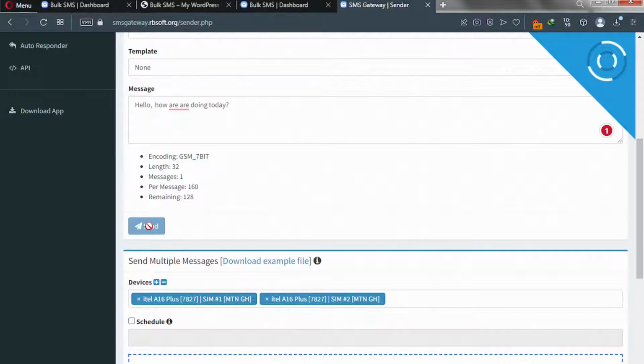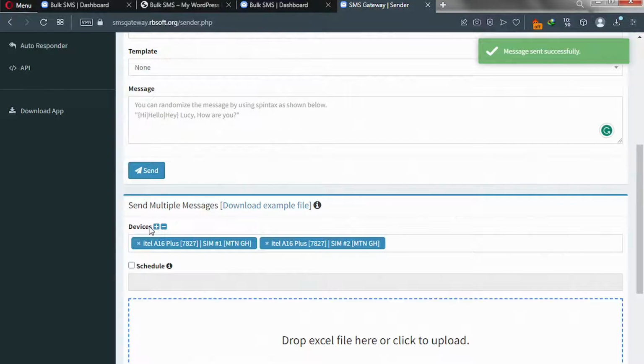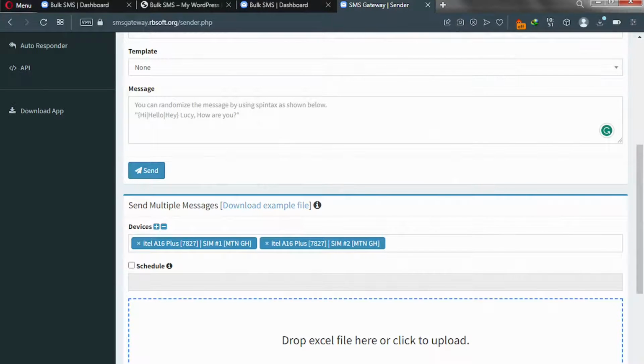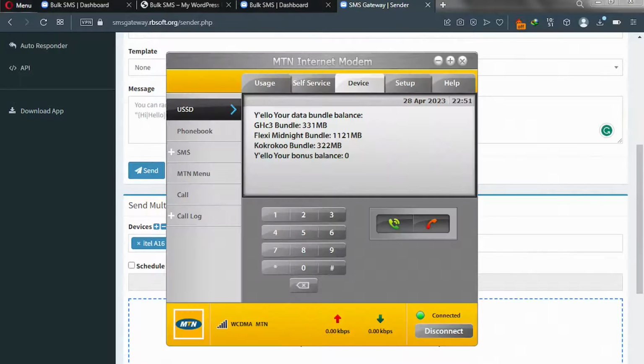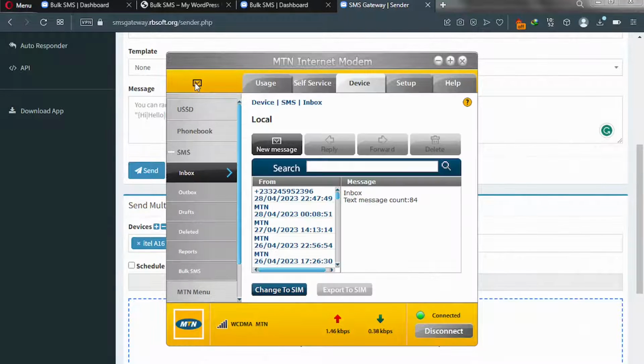Okay, just click on send and wait, and message sent successfully. All right, the message that we sent has been received. So I guess I received a notice. So just come here, click there, and then this is my number.